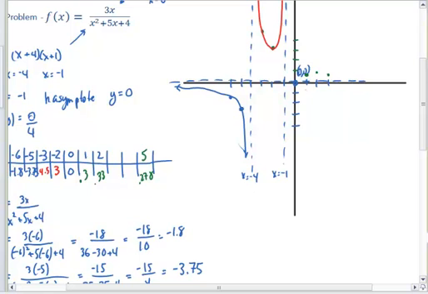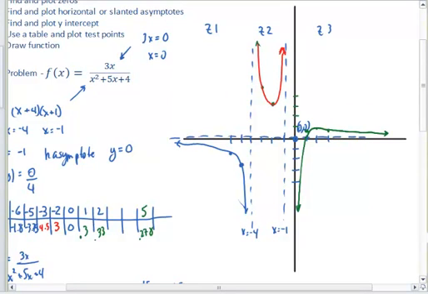So what it appears to be doing, and we would use some more test points again to tell us that, is it's negative on this side, and then it comes through, and then it approaches the horizontal asymptote this way. So this would be what our rational function would look like for this plot. The last thing we should do is we should make sure we label all of our asymptotes, and we should make sure we label all of our points. So I'm just going to do that, and then we'll conclude the video.